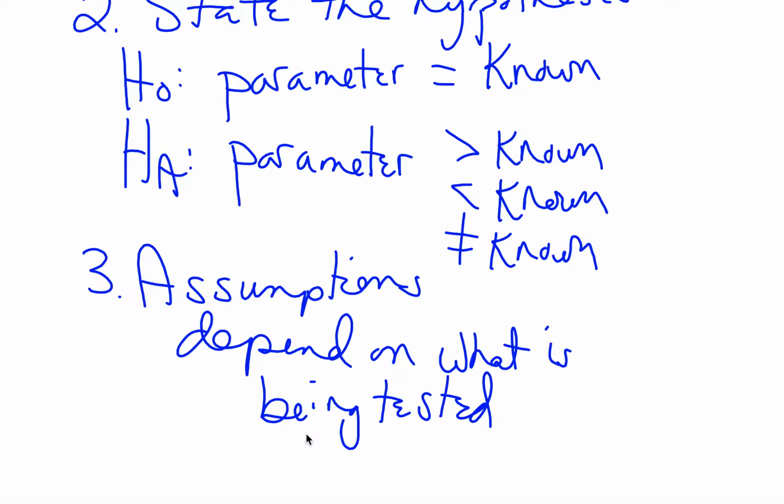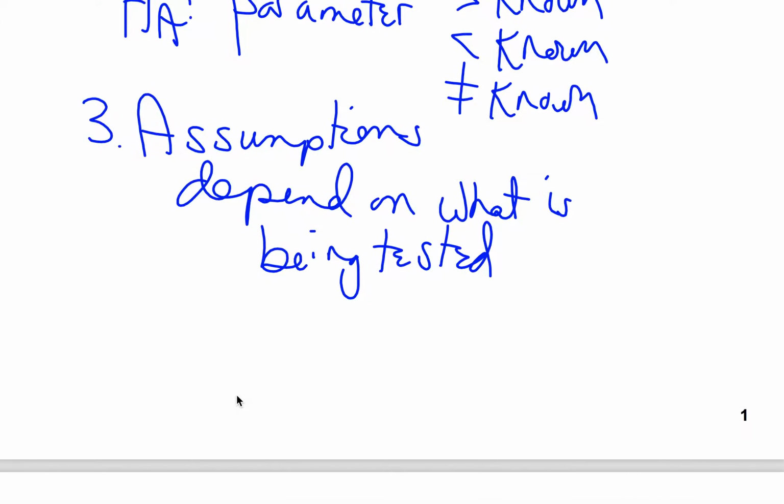And the last one is that n times p, being the known value of your proportion, is greater than or equal to 5, and n times q, remember q is 1 minus p, is also greater than or equal to 5. The reason for the 5 is that it tells us we have a large enough sample. So you want to make sure those assumptions are true, and if they are, then you can move on.